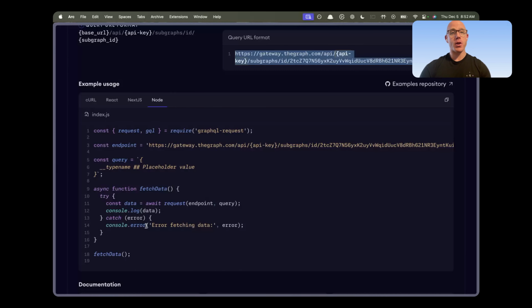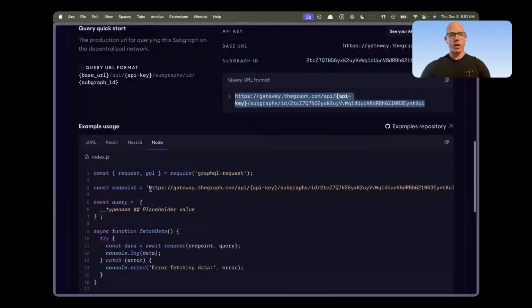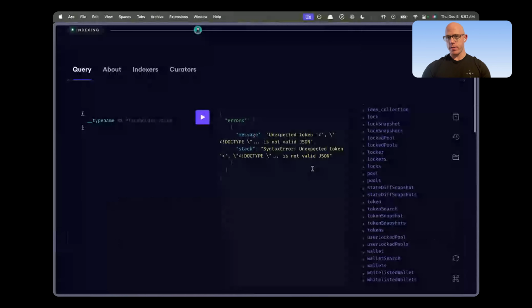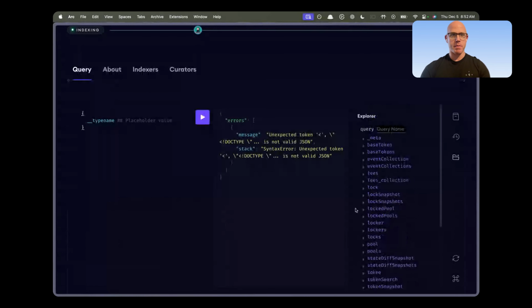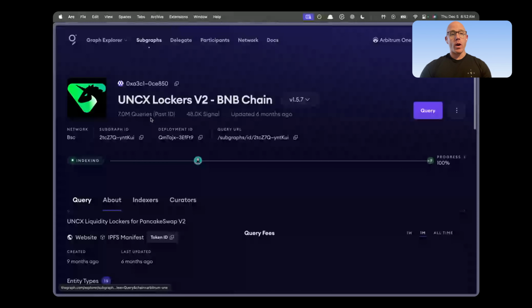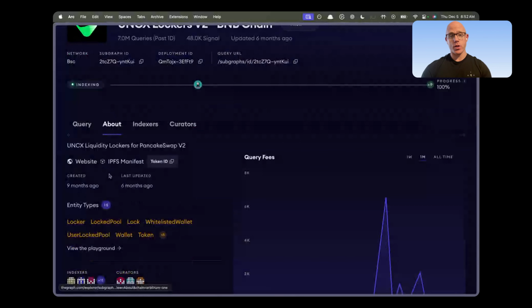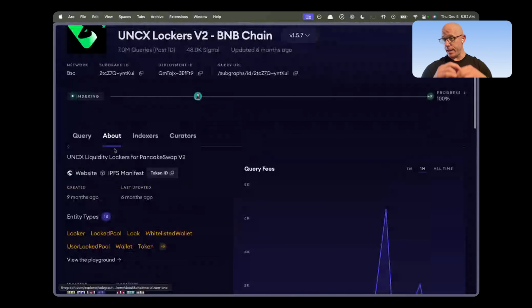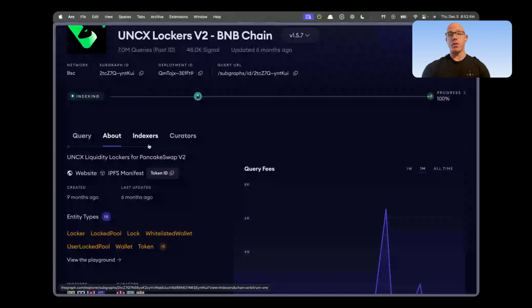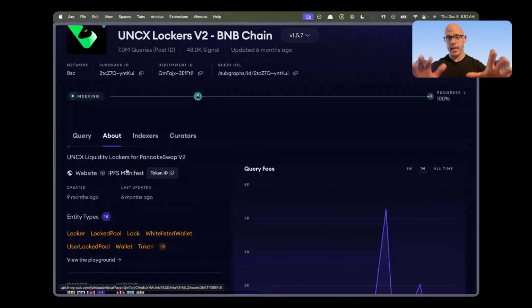Cool. Awesome. All right. So let's go a little bit deeper. You guys are probably wondering, well, what am I sending to a query? How do I design this a little bit better? That's a great question. What you can do is go to the About page. And a lot of times, what you will see is a repo that the builders have put there. Now, UNCX lockers have not put a repo on there. I'm sure if I was to take the time and dive in and look for the repo and find the arrangement of their database, find the schema of their database, I totally could. However, I'm not going to do that because I don't want to waste too much time.